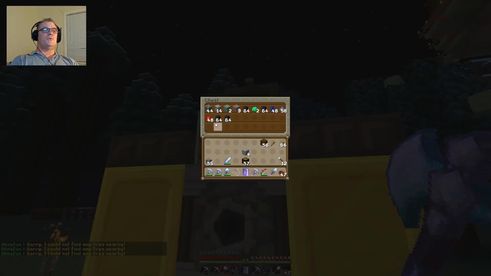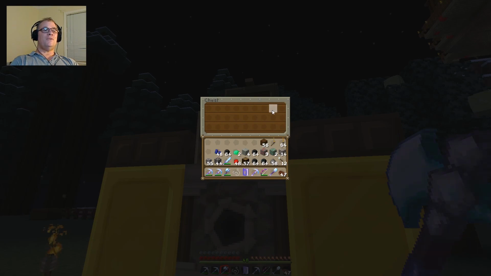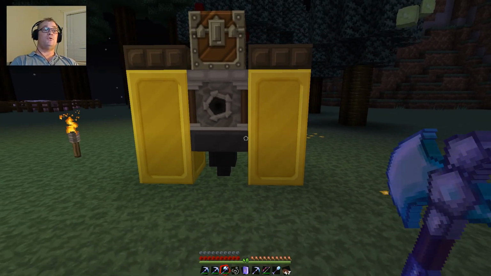So this is awesome. We've got a heap of coal. We've got some iron dust, so that's the iron ore. We get the dust from it. Redstone, emeralds, we've got it all there. So this is a really neat machine. Okay, that is the digital miner and the advanced digital miner.